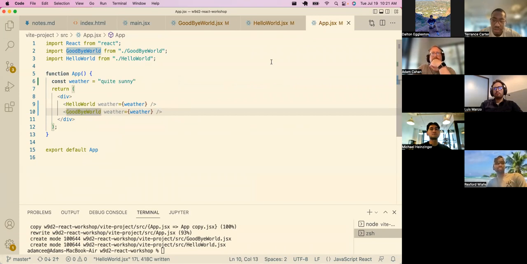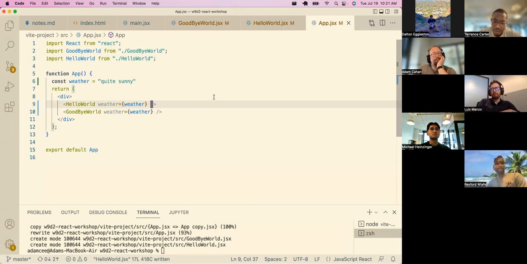Just real quick, if you wanted to, how would you pass in a second prop? Would it be a comma or would you just name it? That's a great question. With JSX syntax, we do it like HTML element attributes. And what's a good second prop to pass in? What's something germane to the topic? We've got weather.